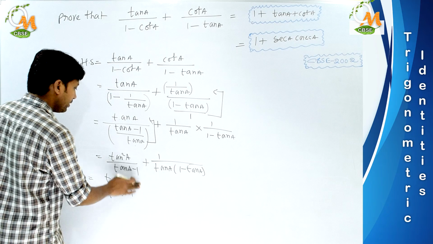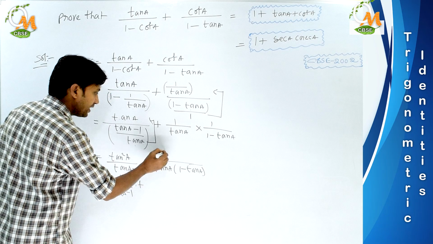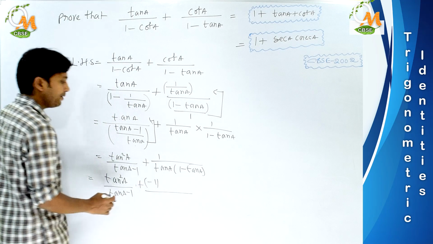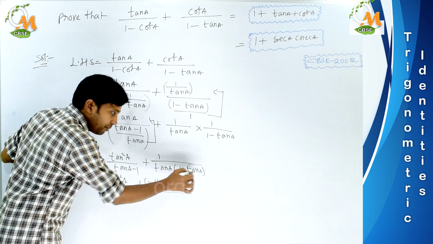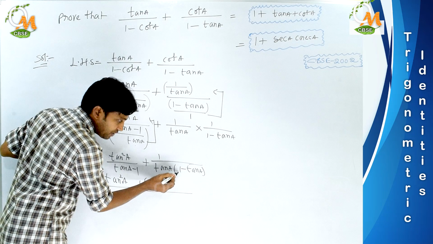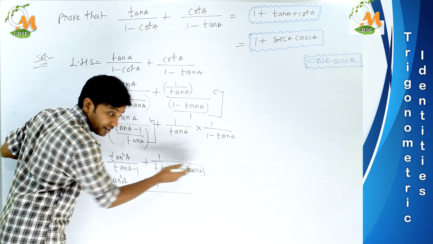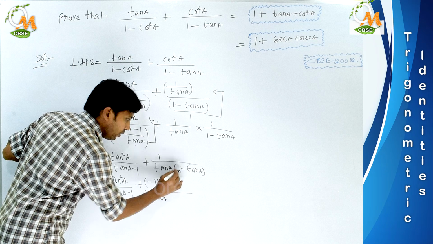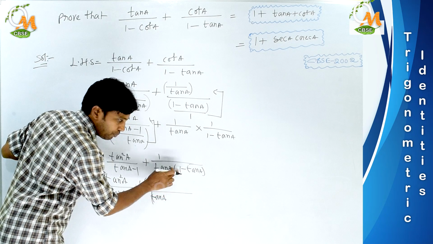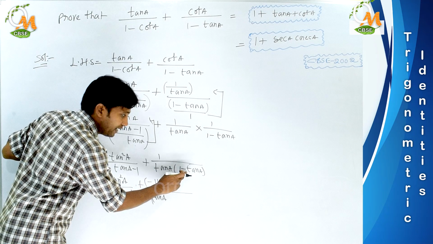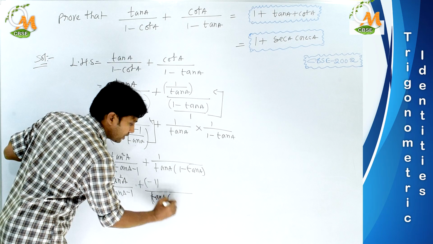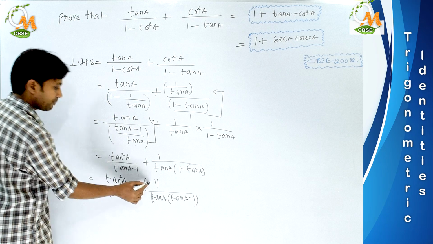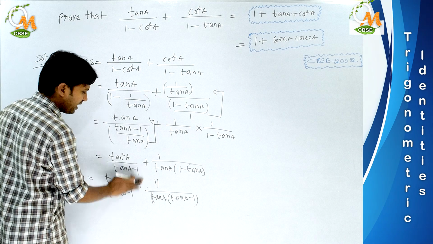Then what will happen? See this, here plus, minus 1 is multiplied on the numerator part, minus 1 into 1 minus 1 by, when we are multiplying this denominator with minus, let us multiply that minus 1 with the terms inside the bracket. So here tan A is unaffected. Now here minus into plus 1, minus 1, and minus into minus tan A, plus tan A. So this would be what? Tan A minus 1. Now this minus into plus becomes what? Minus. Here only let me write.